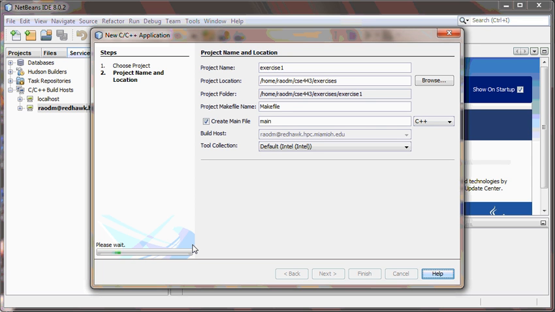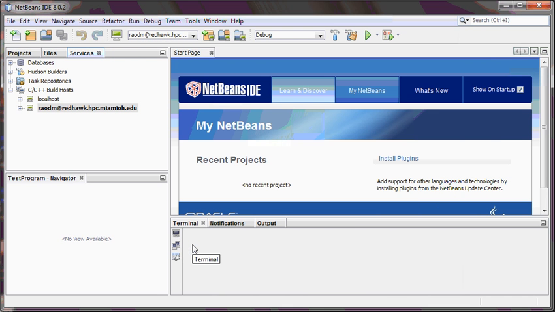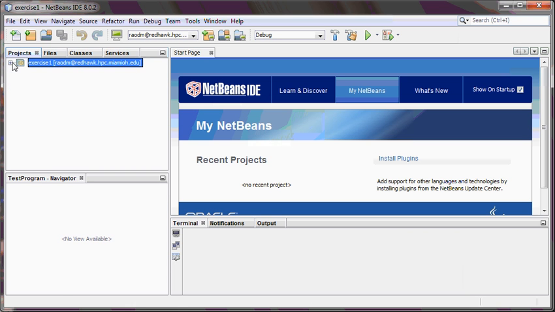And once again, if you notice the process taking too long, you may cancel out of it and try again. And also make sure that you do have VPN enabled so that you can actually access Red Hat. Now it's created the project, so I can switch over to my projects tab.